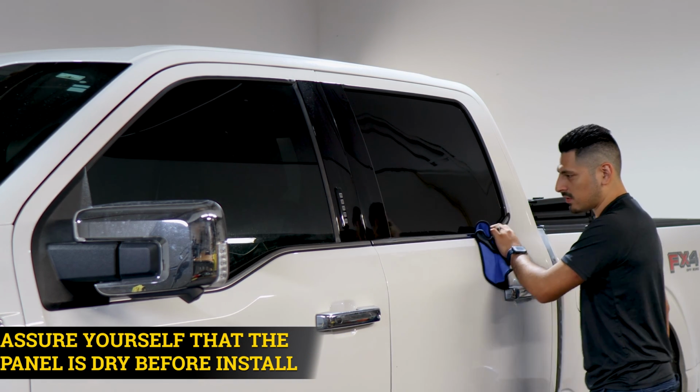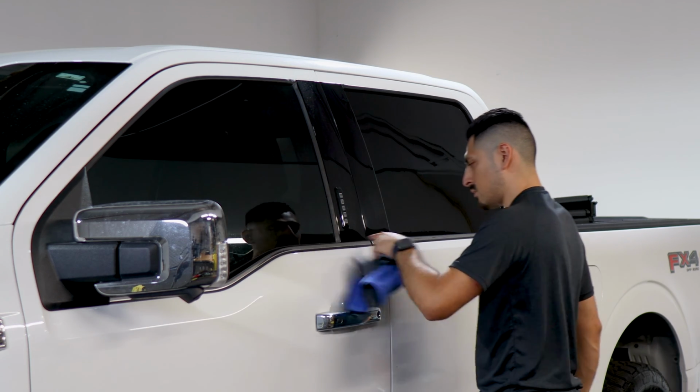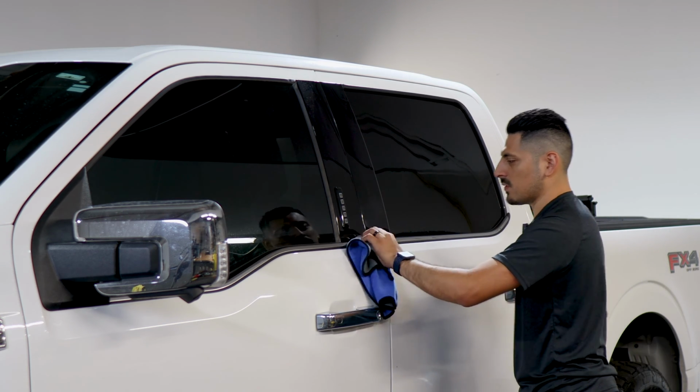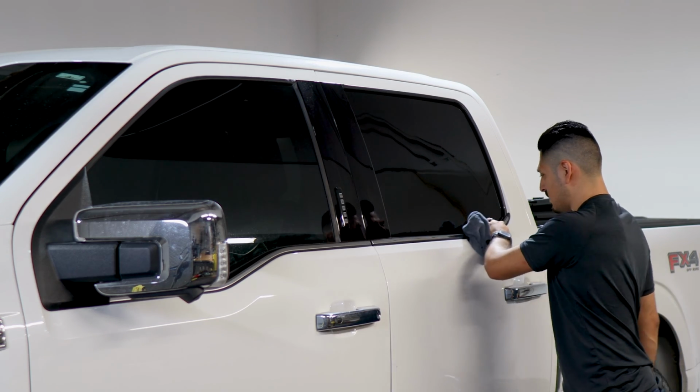That way the adhesive on the film tacks down to the panel, because if there's still any moisture or any water spots around the panel, the film's not going to stick even if you apply heat. So you need to make sure that the panel is completely dry before starting with the installation.